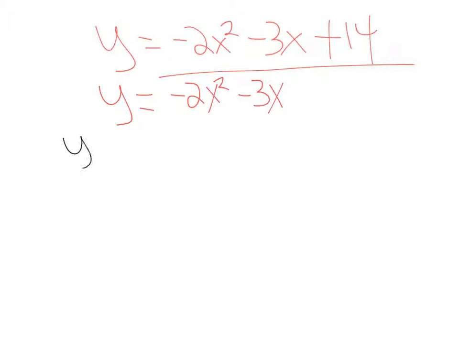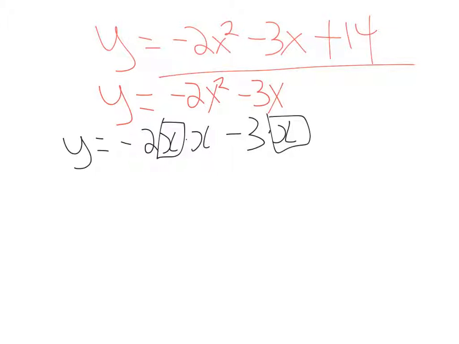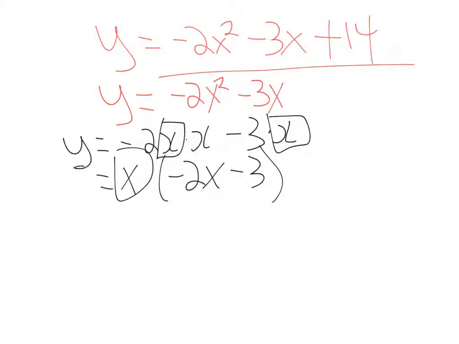So what I do is y equals, and I'm going to break that down into negative 2x times x minus 3 times x. I've got a common factor of x, which I pull out to the front, and then I'm left with negative 2x minus 3 inside the brackets. I need to set that equal to 0 because at the x-intercept the y value is worth 0, right? So it's going to look like this. I'm going to have that point and that point, and then the x value of the vertex is going to be right in the middle.